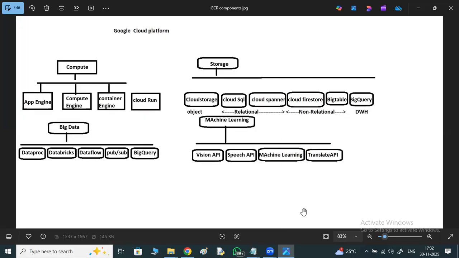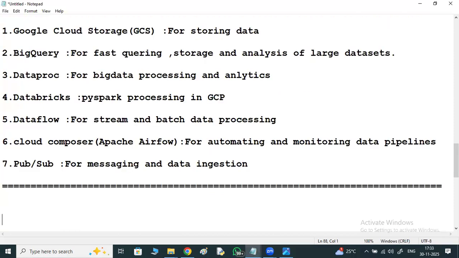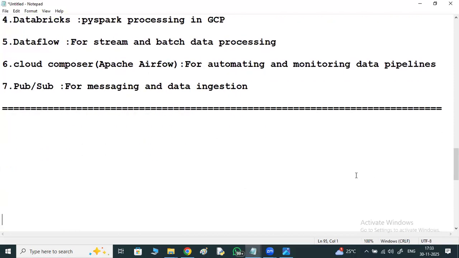For example, in Databricks, assume a cluster of 100 nodes.